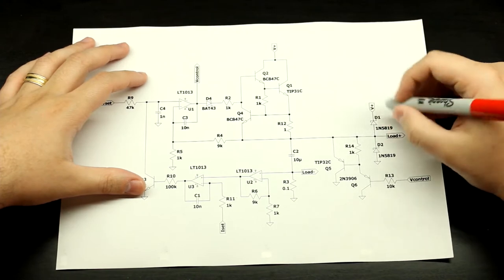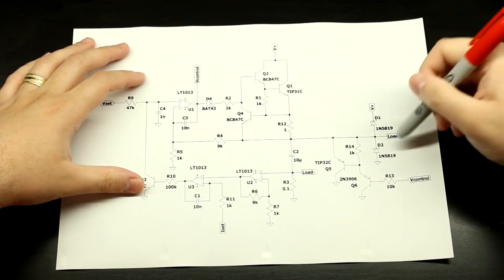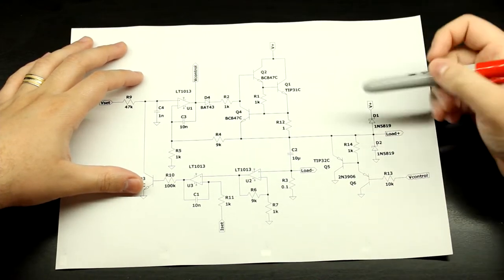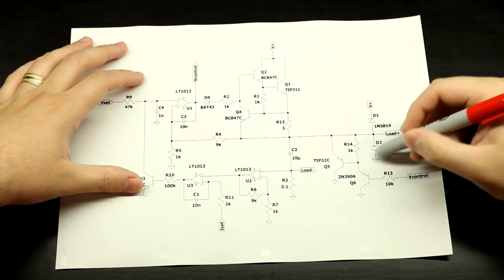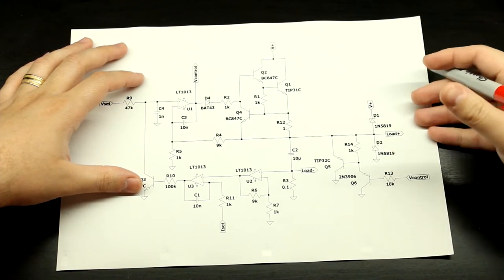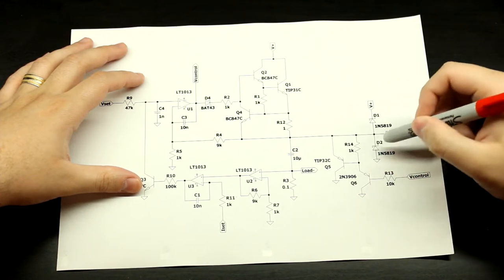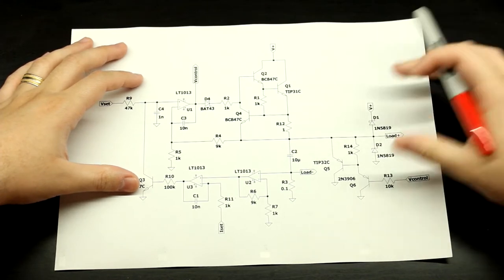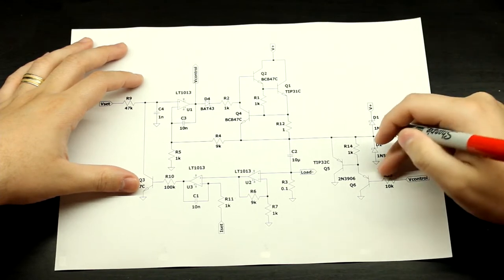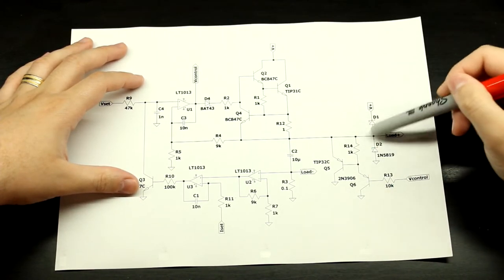In a case where this voltage drops faster than the voltage at the output — as it would if you had a capacitor here — it's just going to shunt that voltage here. Similarly, if this voltage tries to go negative with respect to ground, it just provides a dead short path for current to flow and stabilizes the circuit. This is also very useful for inductive loads. Simply put: if the voltage here is higher than your V-plus, it shunts up; if it's lower than ground, it shunts down.